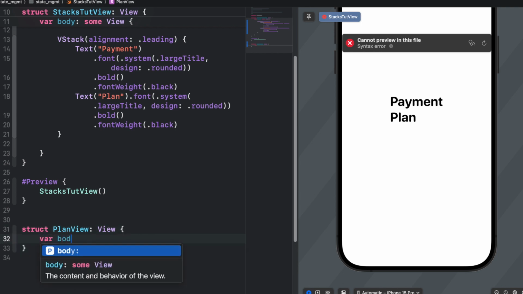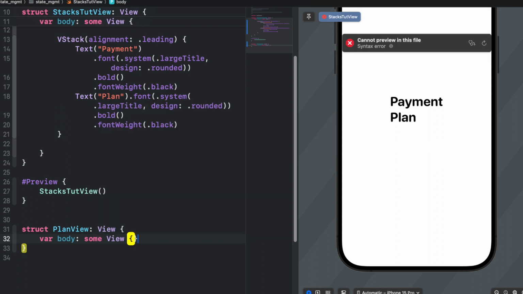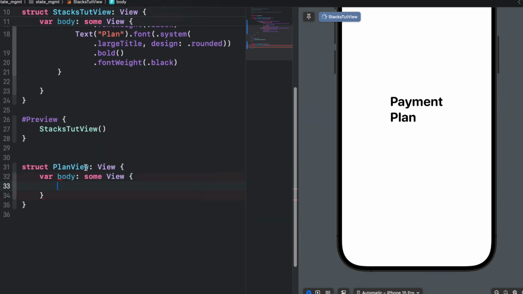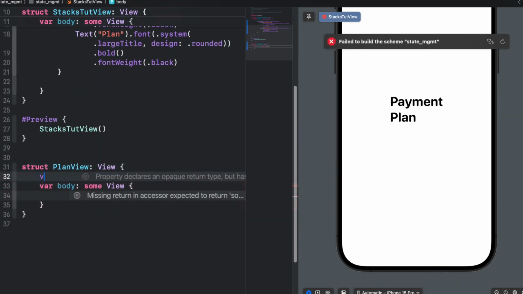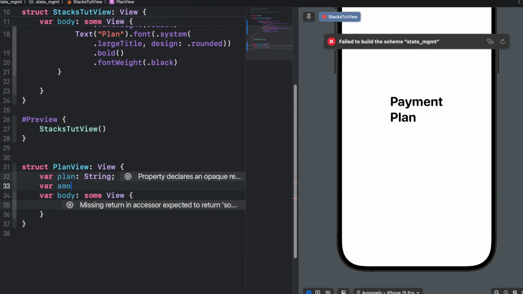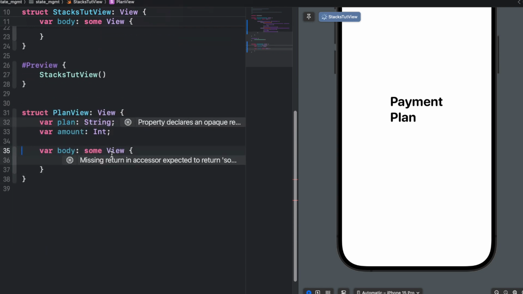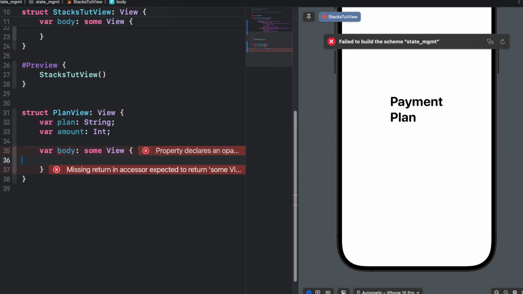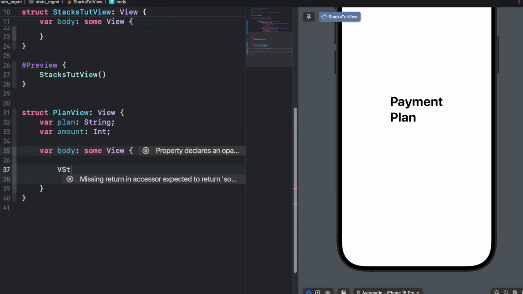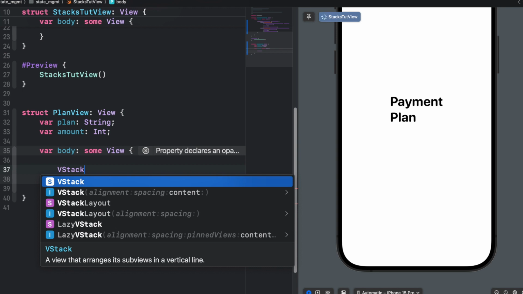Then create the body, make it some View. Then let's take in some parameters like the plan text, then the amount of the plan, an Int, and then in the body let's arrange our elements in a VStack.